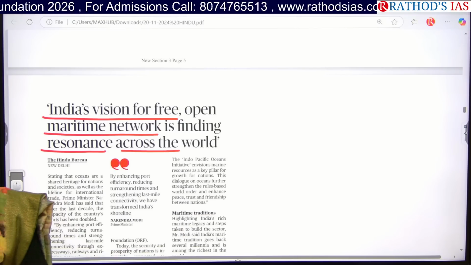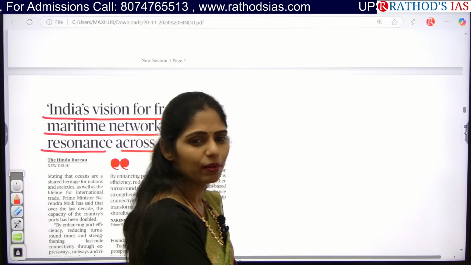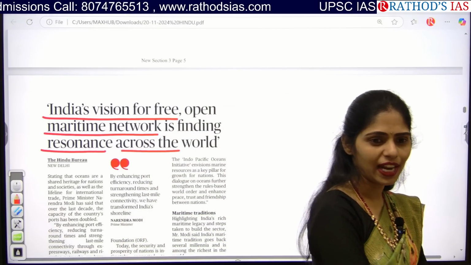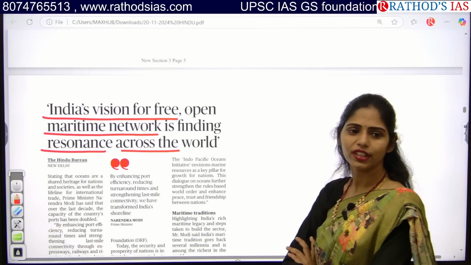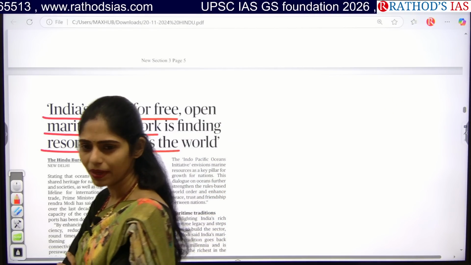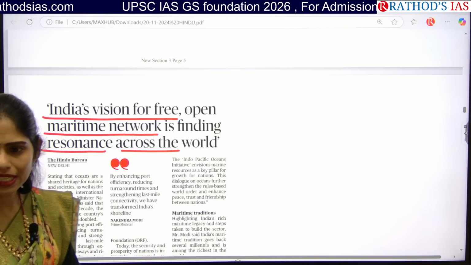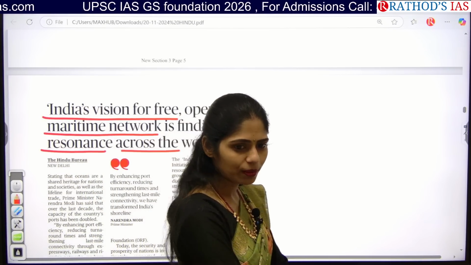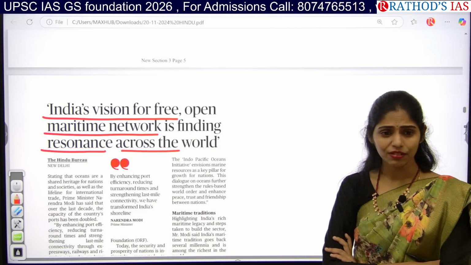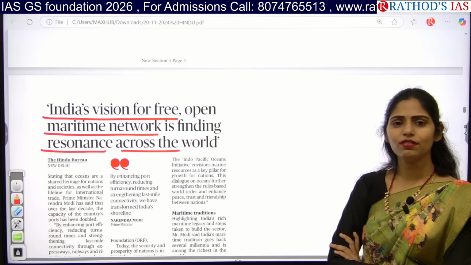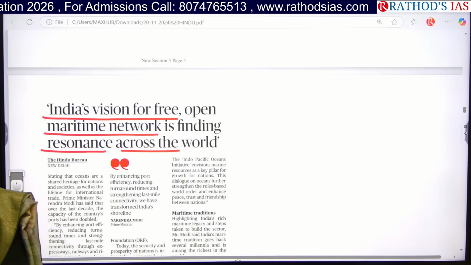Trade increases, time is reduced, and transportation cost is reduced and more effective. Next, we can access good international markets, further improving exports of the country and overall economic development. Apart from that, I spoke about IMEEC. What is IMEEC? India, Middle East, Europe Economic Corridor. That includes both rail and water, which can be added under this maritime trade network, right? So whenever we have this kind of corridors, obviously we can increase our economic potential.